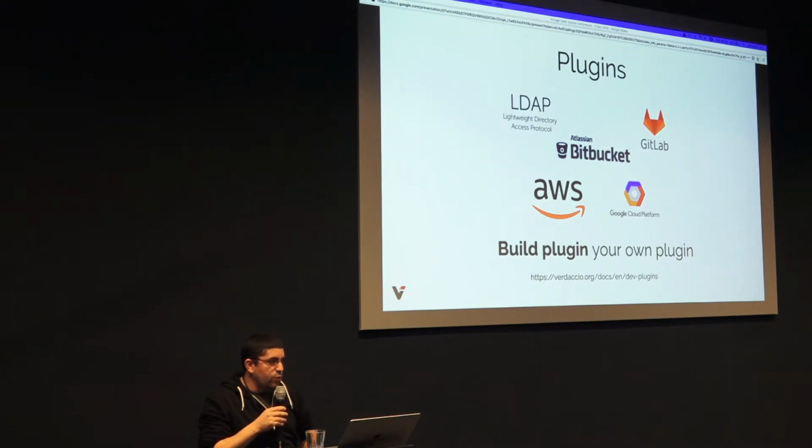But this is the mission we have for the next year, is to create a new generator. So you can easily create your plugin and just share it with the community. And let me tell you, the last 3 months, we have really nice plugins. It's amazing how the community is working on it.